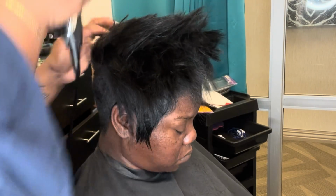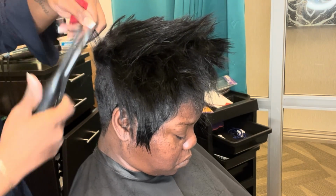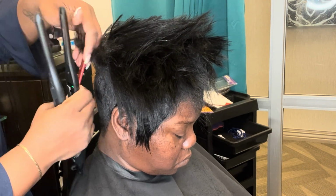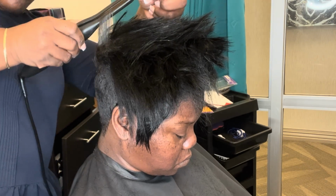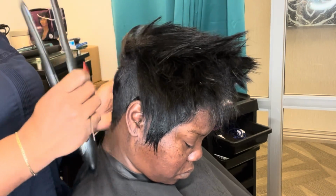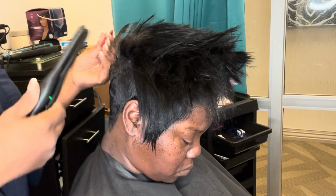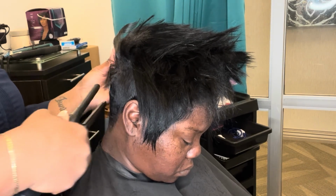So for her style, we're really doing a flip style. It's kind of like a crystal style. This is definitely a style that I would wear. I love these kinds of styles. I like being able to be super creative. So I think this came out really, really well, which of course you guys will see the finished product shortly.